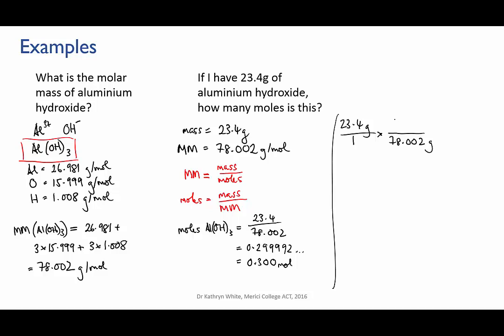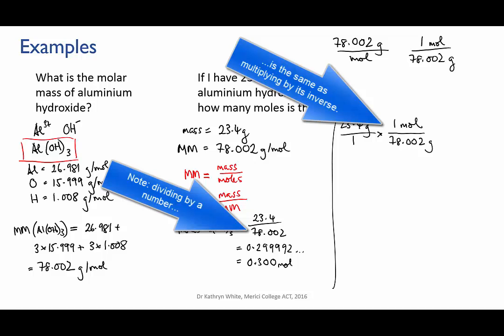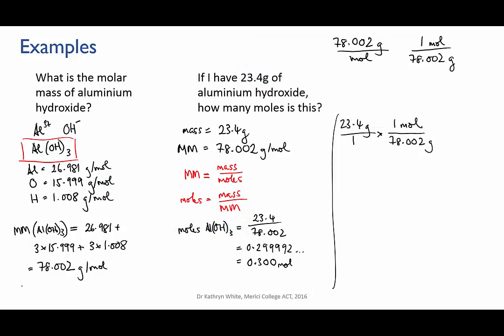Just take a minute to look at this if this is confusing you. All I've done is take a conversion factor that looks like that and flipped it on its head. And I've inverted it like that in exactly the same way as you invert your conversion factors when you're doing unit conversions. I can now cancel out the grams and I'll be left with moles when I do this conversion. So I multiply out the top and bottom of the fraction. I do the calculation and I come out with exactly the same answer as before.